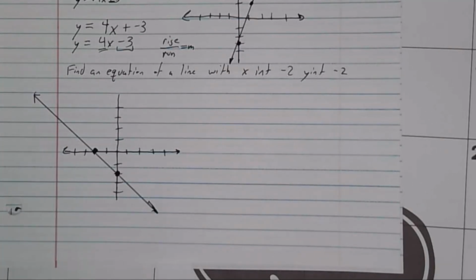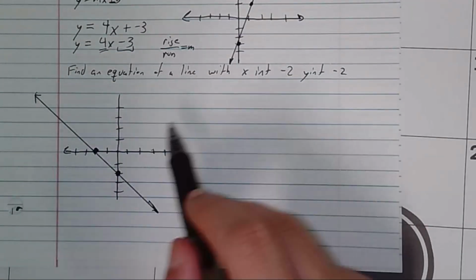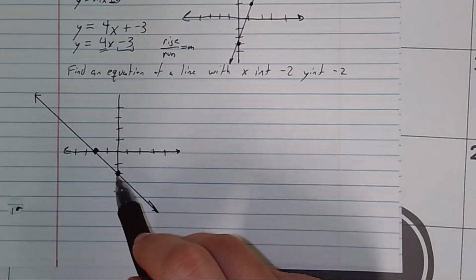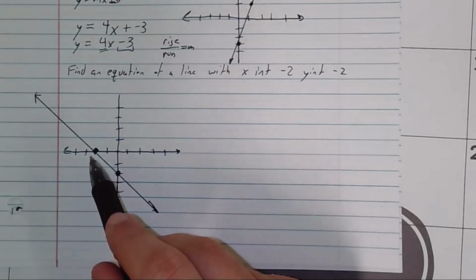Now we have a couple of different forms that might be useful here. For example, we have our double intercept form, which I might derive in a later video. This video is already getting pretty long, so stay tuned for that. But we have an issue here in that I do know b from my mx plus b form, but I don't know what the slope is, at least not right away.